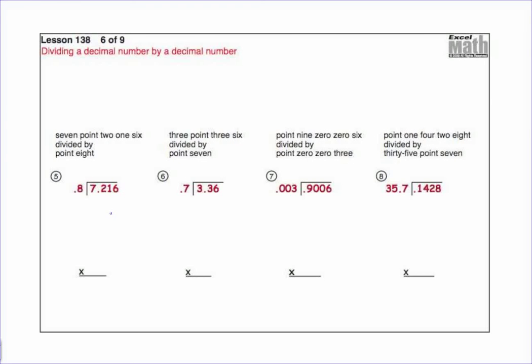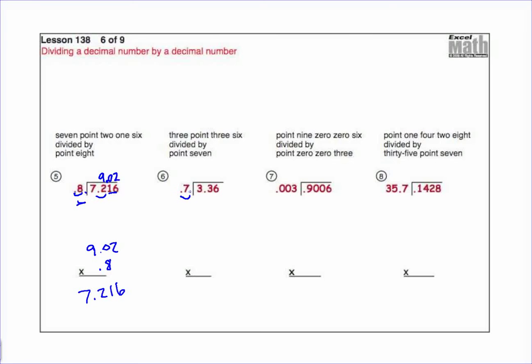All right, here's the actual problems that you should have written down. You have to move this over 1 spot, so this comes over 1 spot, and the decimal point goes right up there between the 2 and the 1. 8 goes into 72 9 times. 8 goes into 1 0 times, but it goes into 16 2 times. So the answer is 9.02. And then you should have checked that by doing 9.02 times 0.8 down there, because that was my original number, and then you should get 7.216. I'm not going to show that whole thing to you for the sake of time right now.